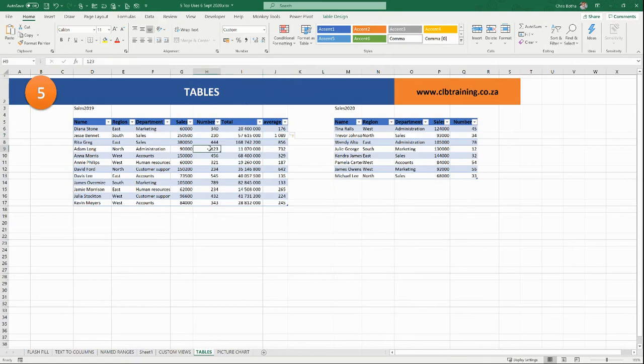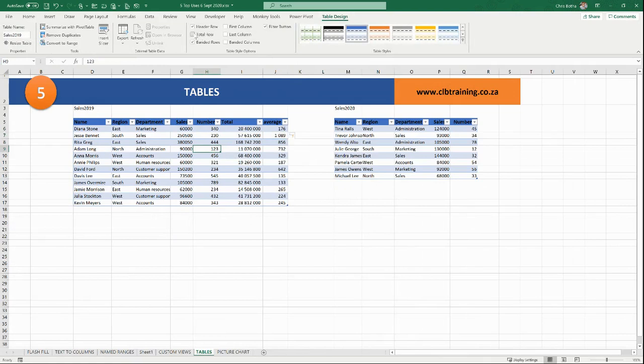All I need to do is click inside, go to the table toolbar, and select Total Row. It will automatically add the total, or the sum, of the last column. But look at this magic. If I click in any of these cells at the bottom, I will get a drop-down of built-in formulas. So I don't have to worry about knowing any formulas. It will automatically do it for me. I can say Count for me. It will say there were 12 in that column.